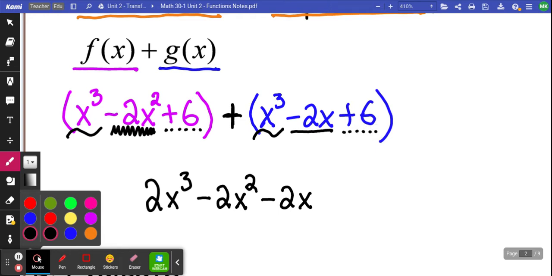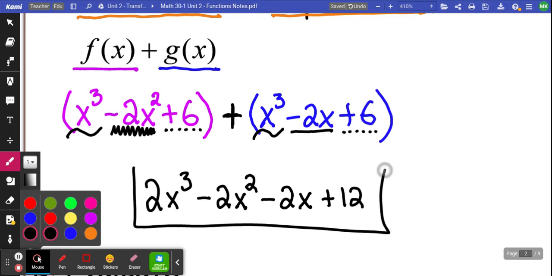Plus 6 more is plus 12. That is an expression for f of x plus g of x. Do you want us to take out like 2? No, like you could factor that. You don't need to. You can just say like that. If you factored it, took a 2 out, you're not wrong. You're just doing another version of that same expression. Right? Like they all mean the same thing, just different forms.